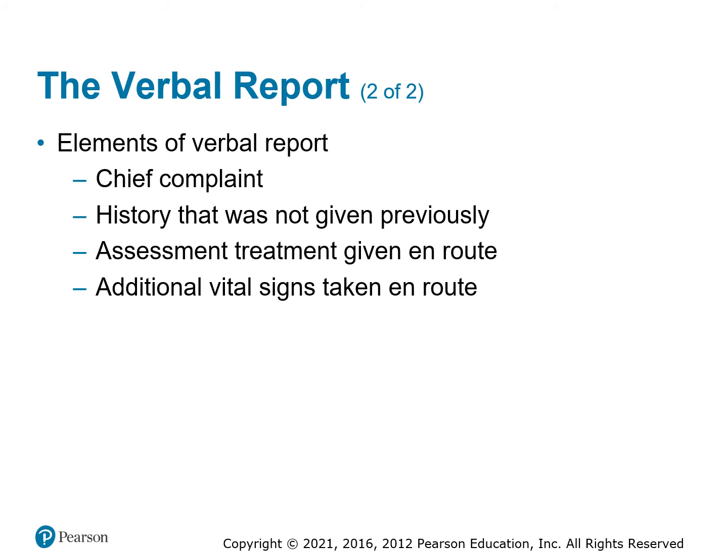Things you want to make sure you include are the chief complaint, history, assessment, any treatments, and any vital signs you took. Because your vital signs on your radio report are usually just a one-shot thing, so you're going to give them the whole information. Vitals: the blood pressure's been going up, pulse has been going down.